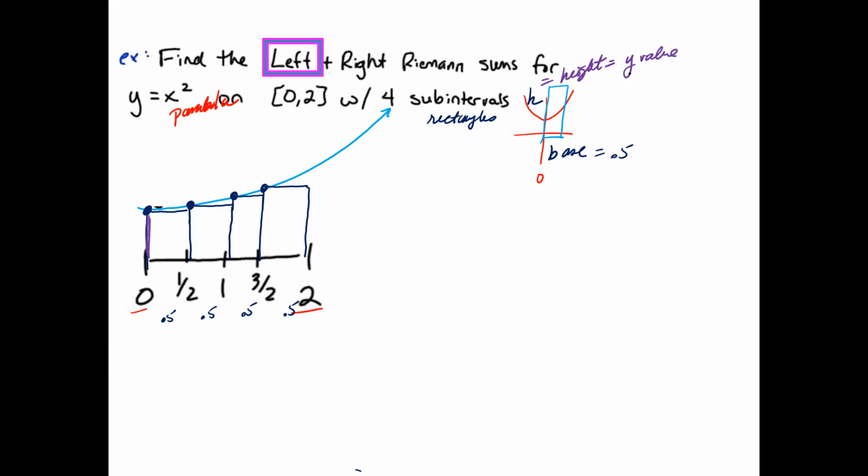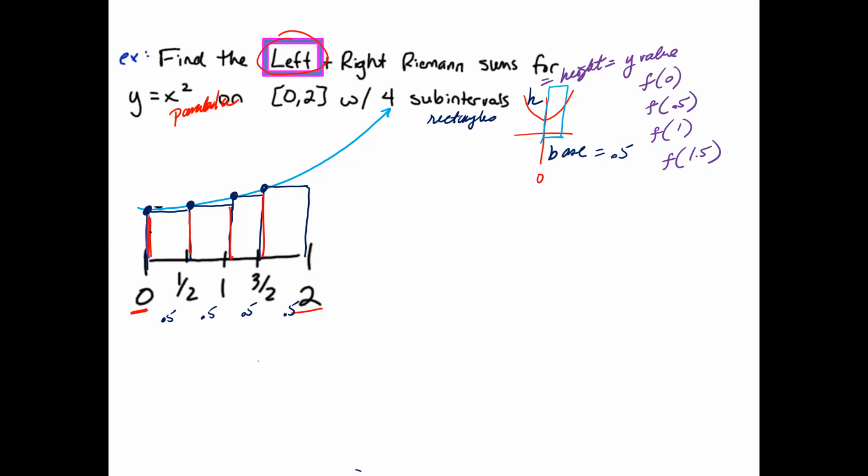So if you're going to find the y value of something, you don't have the y value that's given to you, but you do have the x value. So you can do f of 0 for the height, f of 0.5 for the y value height, f of 1, f of 1.5. And if you look at the 0.5, 1, and 1.5, it is the height of the left side of the rectangles. So that's the height of 0.5, height of 1, height of 1.5. And notice I didn't use 2 because that would be the right side, but we're focusing specifically on the left side Riemann sum. So that's what I can do.